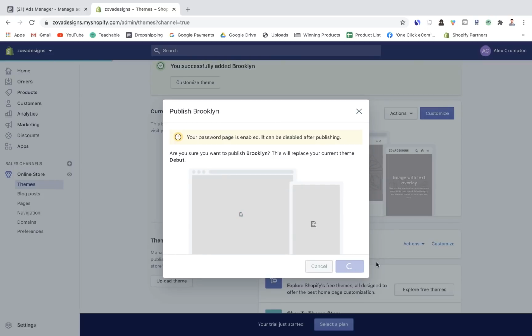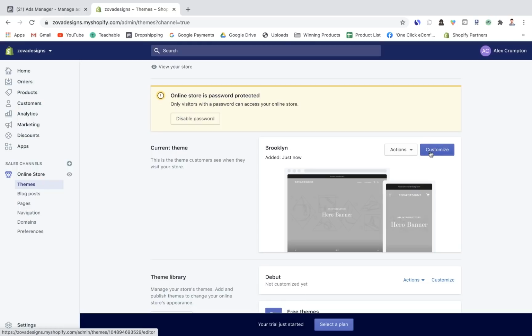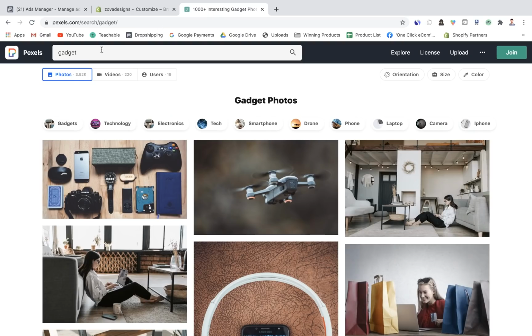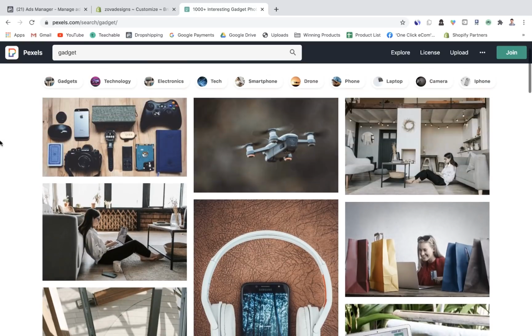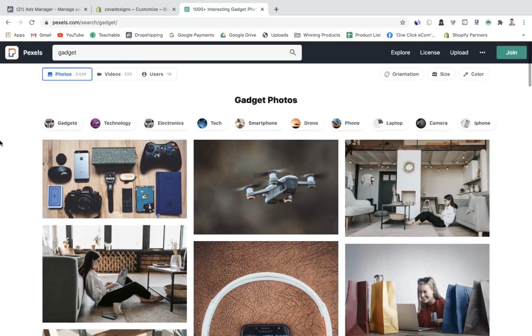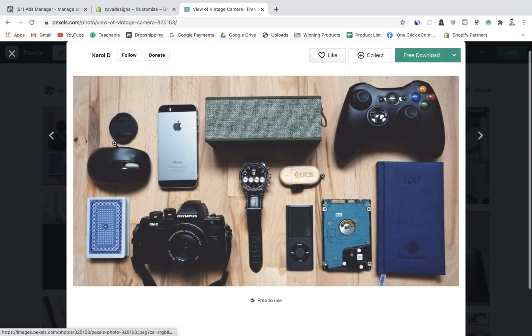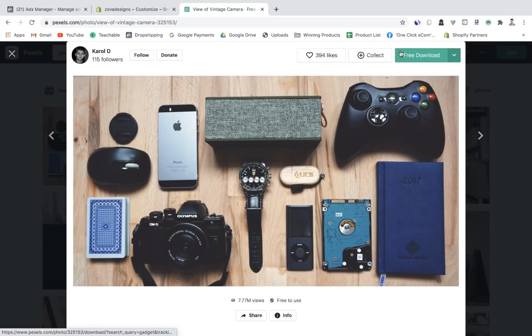Just click publish there. And then we just want to click customize here so we can go in and actually build the store and make it look really good. Okay, so firstly, to make this store and the home page of the store look a bit better, we're going to add in a picture here. So what I've done is gone over to a website called pexels.com and searched gadget, just like a general product name, just so we can get like a general store type photo. It's not themed to a specific niche. We want it to seem like a general store selling different types of products. So I'm just going to go with this one here. It's quite a cool looking image, and just download this.